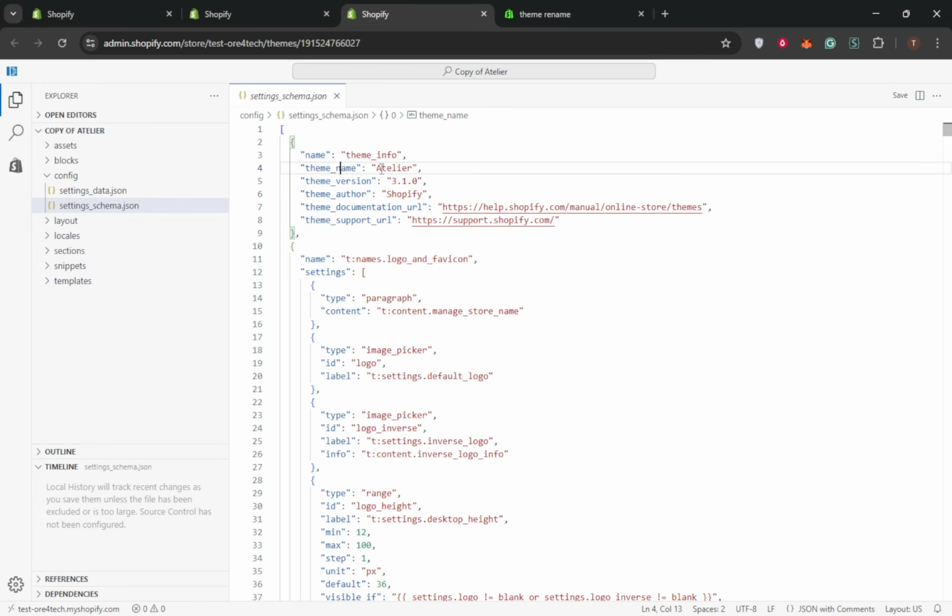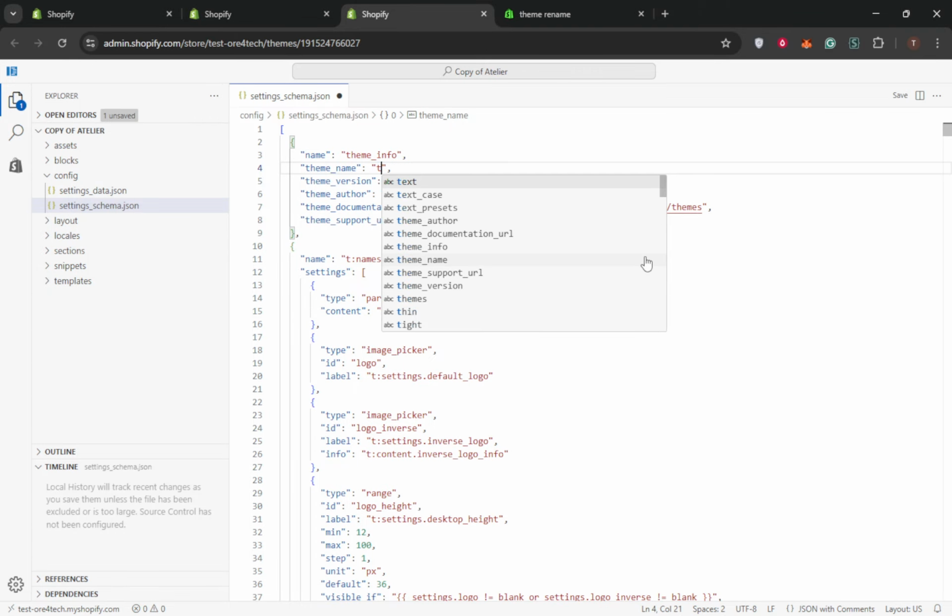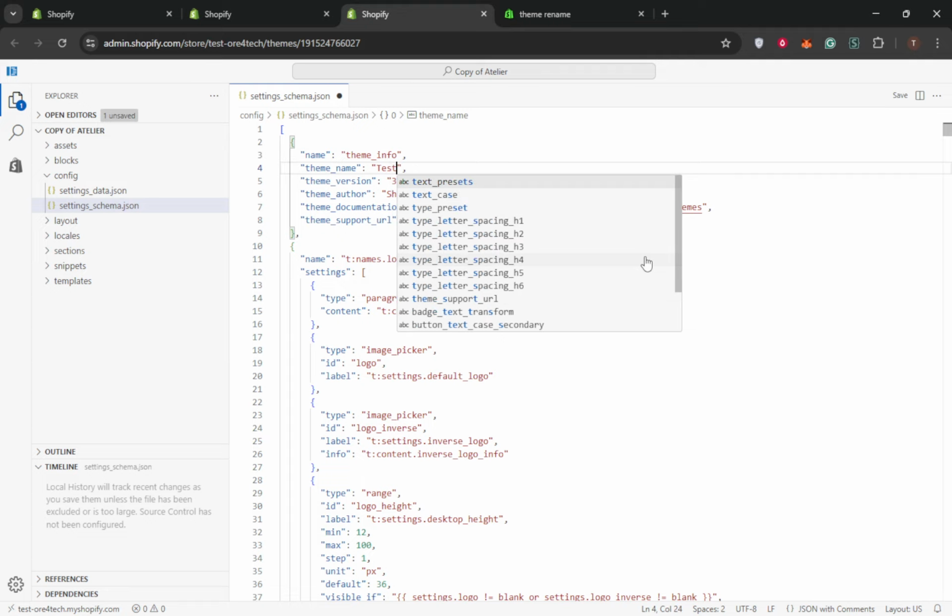This updates the name stored in the theme's configuration. It can influence how the name appears in certain contexts, particularly within the theme's internal settings and UI references. A quick but important note about the code edit method. Because this change lives within the theme files themselves, it may not update the theme's name everywhere in your Shopify admin. Think of it as a cosmetic or contextual rename inside the theme, not an account-level rename. If you need a definitive rename that reflects across the admin, the CLI method is the more dependable choice.